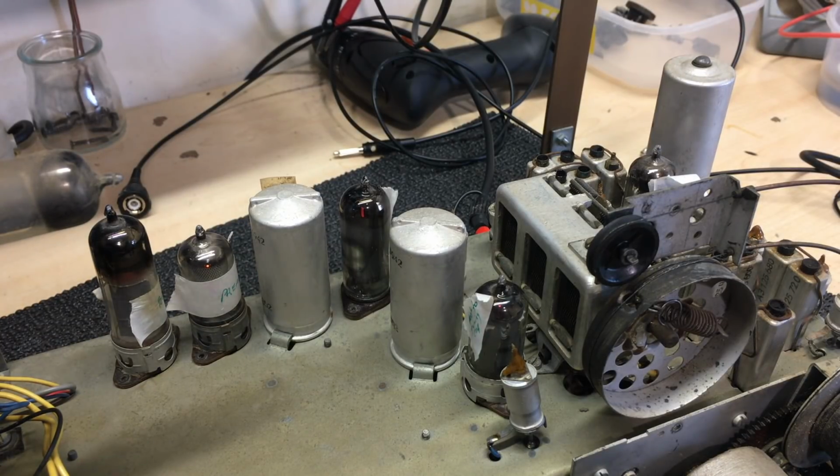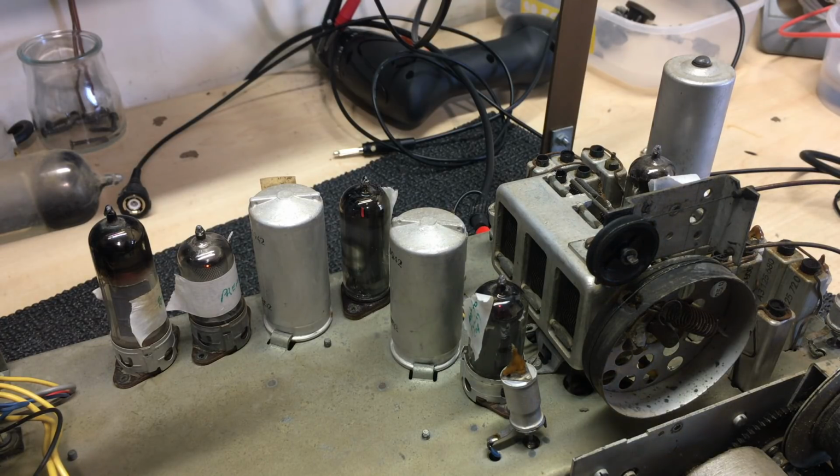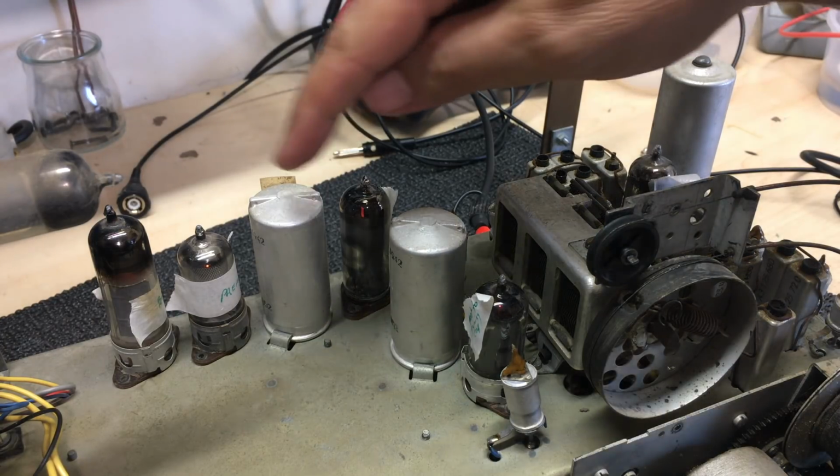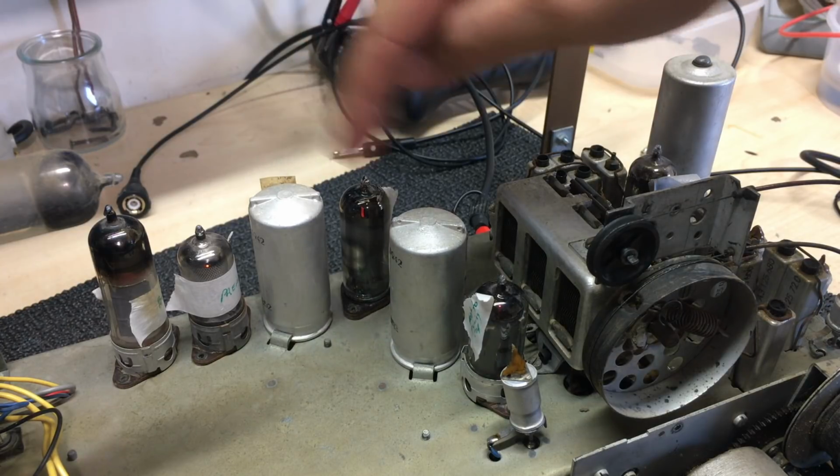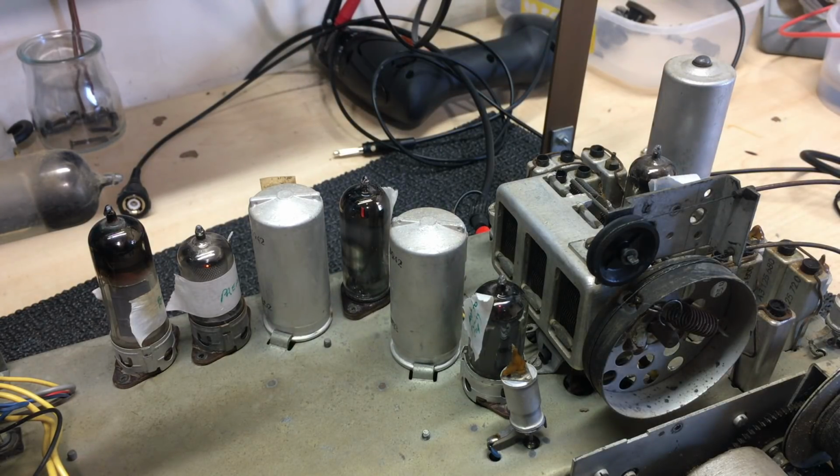Now, just had a thought. This low reception could be caused by so many things. It could be weak tubes, it could be capacitor problems, it could also be detuned IF transformers. Somebody could have messed around with that and really detuned this thing. Someone could also have messed around with these guys over here and detuned the front end.